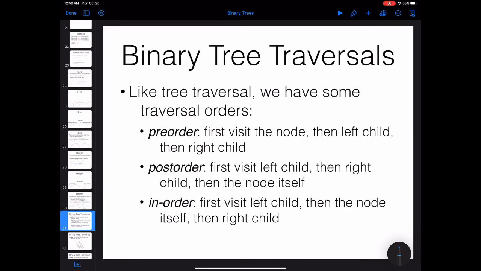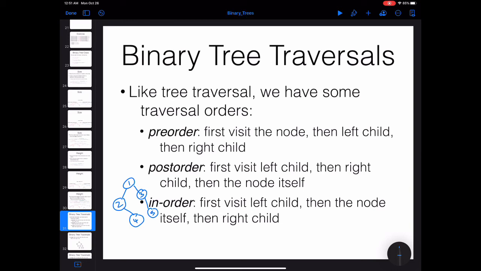So now I'm going to go and talk about those three traversal methods that we discussed last week in the previous video. Remember, we have talked about the pre-order, we have talked about the post-order. Pre-order was that if you have a tree like, let me write down an example: 1, 2, 3, 4, and this one 5, for example.